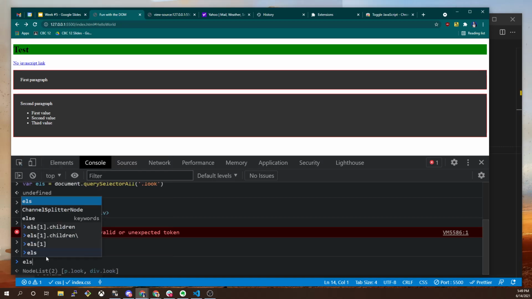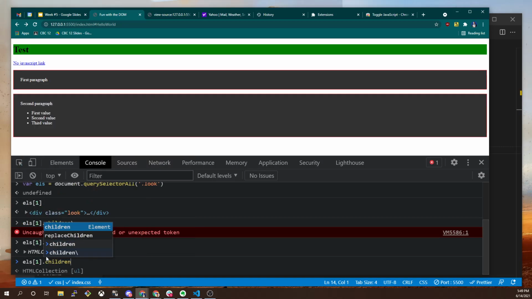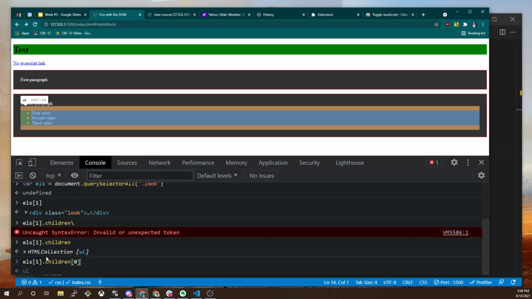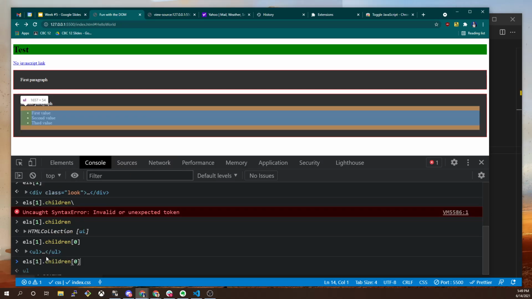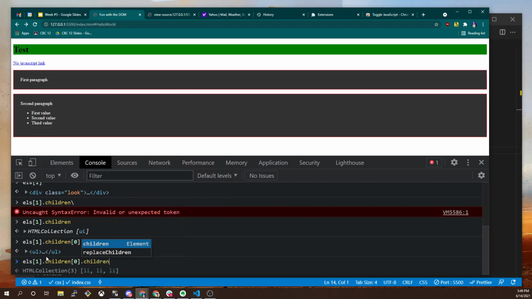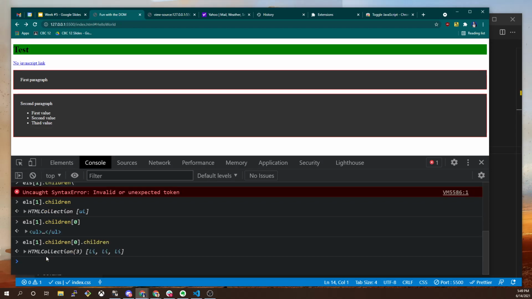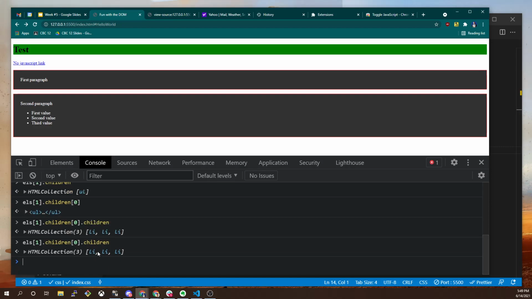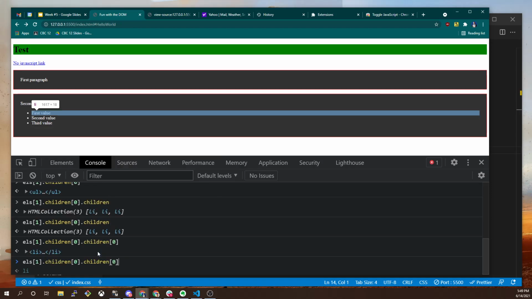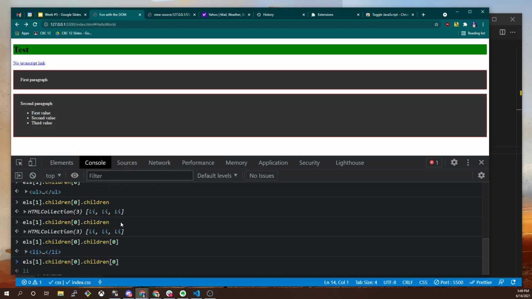All right, so I can do else1.children, right? It's kind of like an array, so we can access it with 0, which is that UL, and then I can call the children of that, right? So children.children.children all the way down, up and down a chain that way. So the children of EL1, which is our div here, has a UL, that's the first child element, and then it has children, which has 3 elements, right? And so I can look at children 0, which is our very first. Yep, you can see how it highlighted this in blue when I've got it up here.